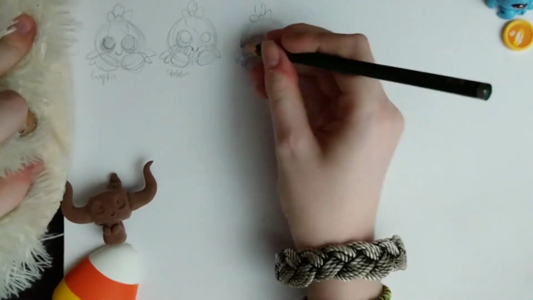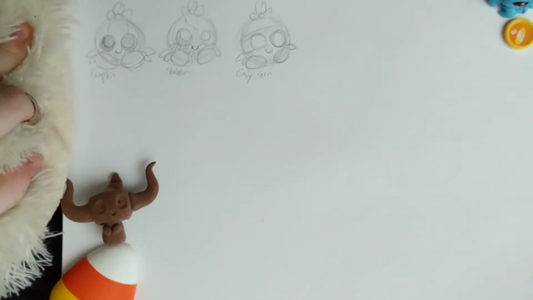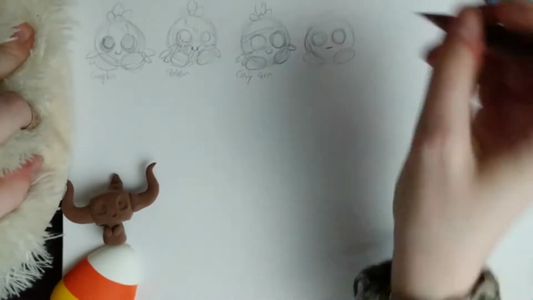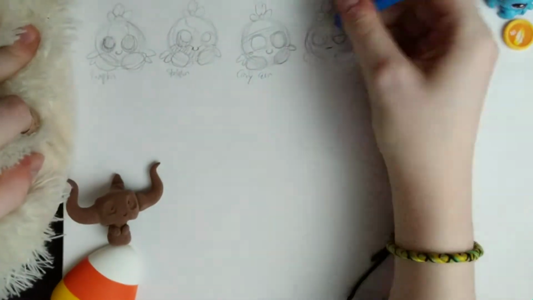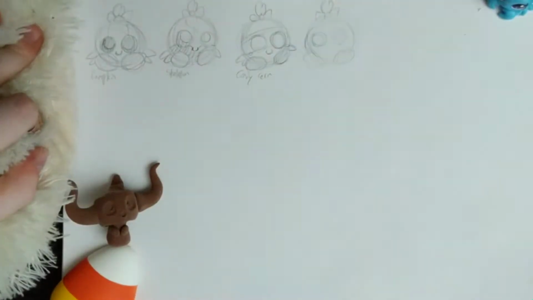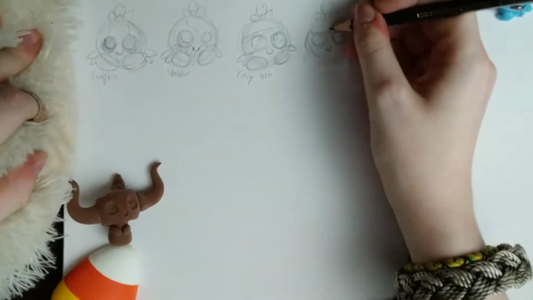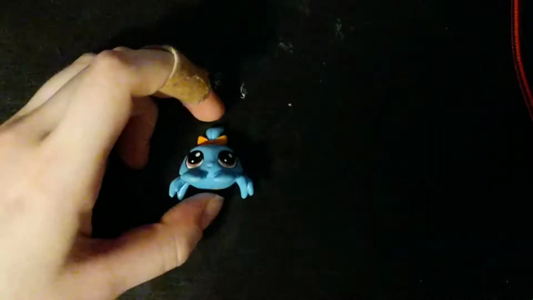oh wait, I could do a candy corn. So I did a candy corn. And then the last one I tried to do a different expression just to diversify it. Didn't like that. There the coin goes. So I just drew the same blank expression again and tried to make a candy bowl. And ultimately I just went with the pumpkin.